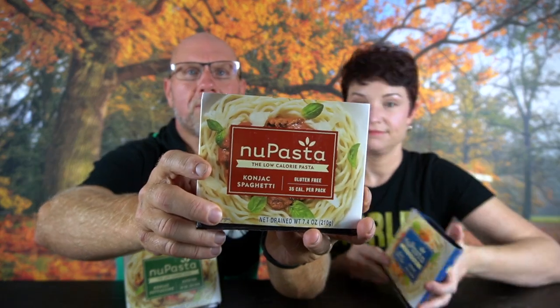Today we're going to review a product that was sent to us for this review. This is from a company called New Pasta — so this must be a new form of pasta. There are three different kinds they sent us: a spaghetti, an angel hair, and a fettuccine. These are konjac noodles, very similar to Miracle Noodles. We do use those from time to time, just as a side — sometimes I just miss having rice or spaghetti or a noodle of some sort.